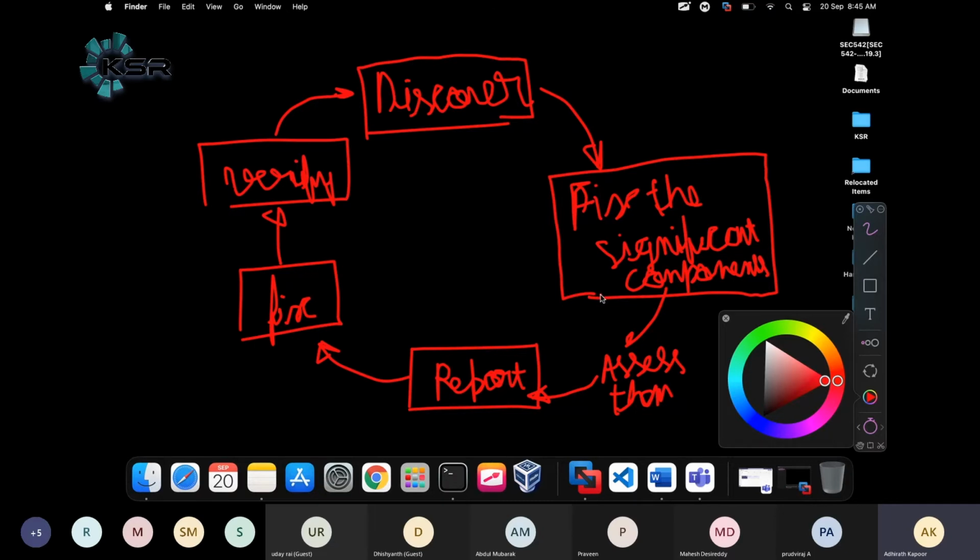Or during a general vulnerability assessment routine, you could find out some vulnerable components of your network. Then you can start reporting them, you fix them, you verify that they have been fixed properly, and then you discover more. Is that clear?